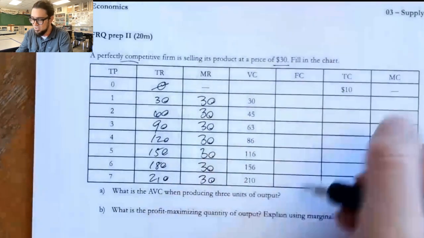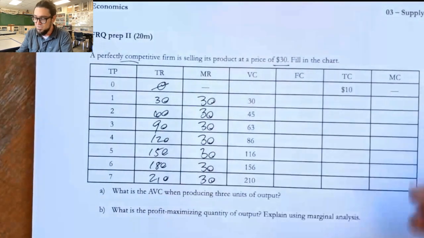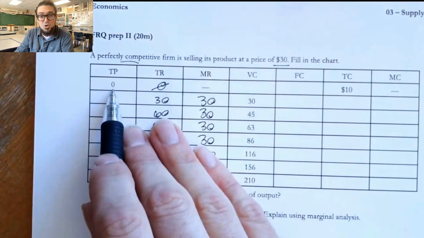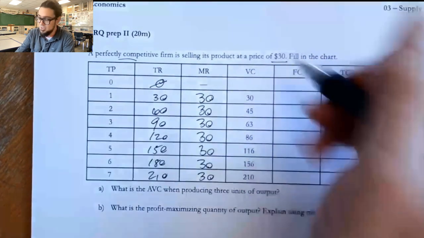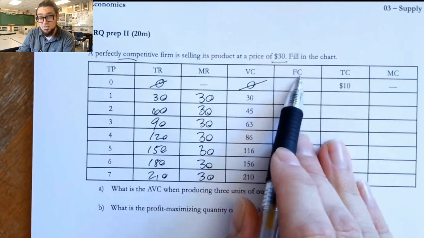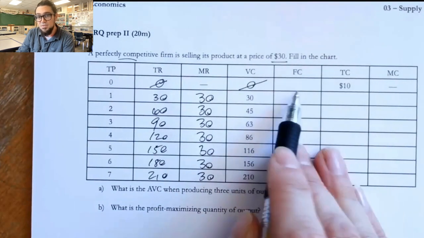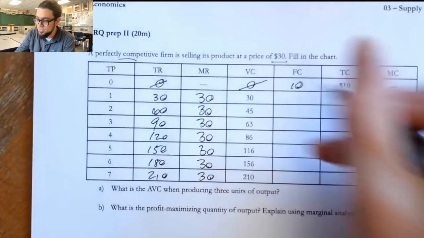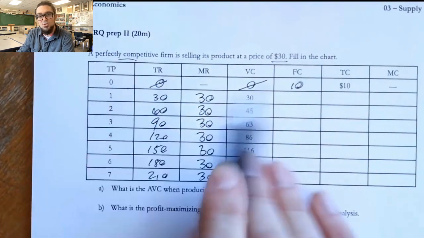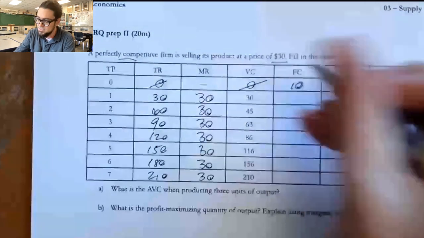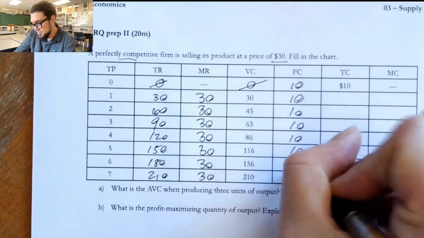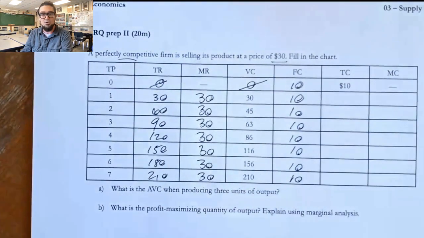Now we can look at the fixed cost side of things, and we'll figure out variable in just a moment. Actually, we could do variable right now. We know variable cost doesn't exist when we have 0 units of output. So we just say 0 here, which means that if variable cost plus fixed cost equals total cost, then the fixed cost is 10. That's also something we can know just because if total cost is 10 at 0 units of output, that corresponds to the fixed cost. If it's fixed, then it is fixed for all of the range of the quantities in this short run scenario. And so we'd say it's 10 all the way down.